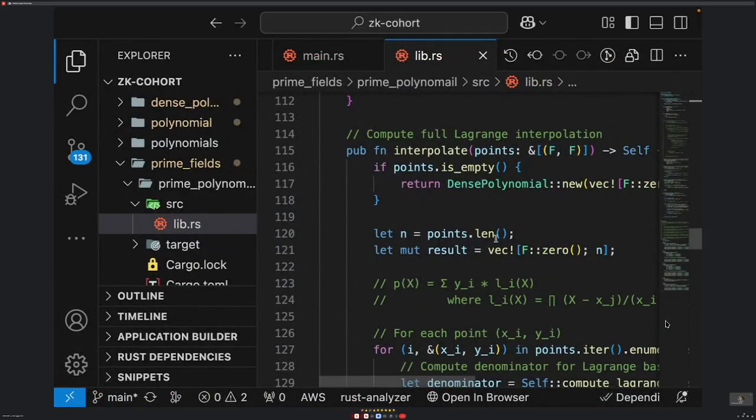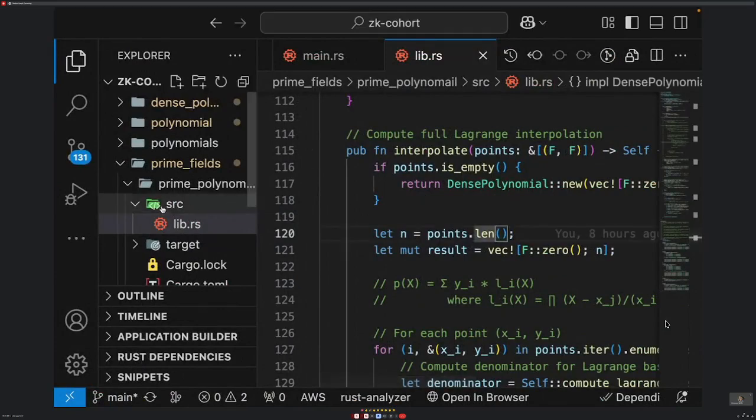Yes. So the prime polynomial is my own implementation of what we did, the dense polynomial and the sparse polynomial. So I created a library called prime polynomial. What it does, I have my function for interpolate. So the goal with Shamir secret sharing is that number one, I have my secret. Inside my secret, I need to be able to get other random points, so that I can complete with the secret and hide my secret inside the process.